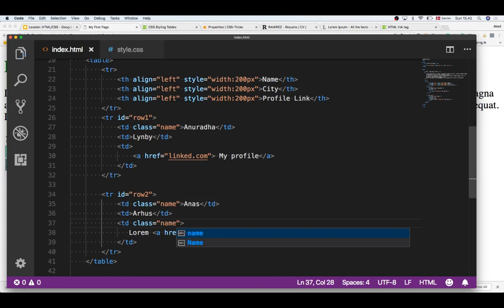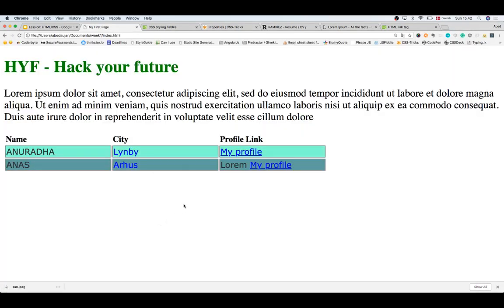So if I do this, reusing the name, what difference do you expect? You get some color plus this text gets capitalized. So I don't want that. I want the name only in capital letters and the remaining to be different. I have a separate need, so I can create a different class for that.